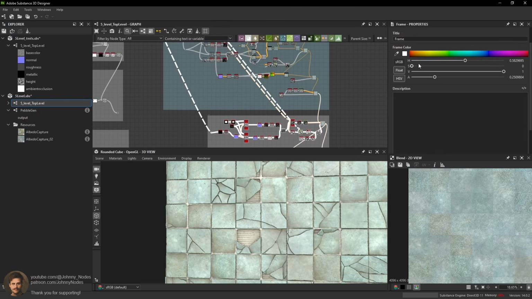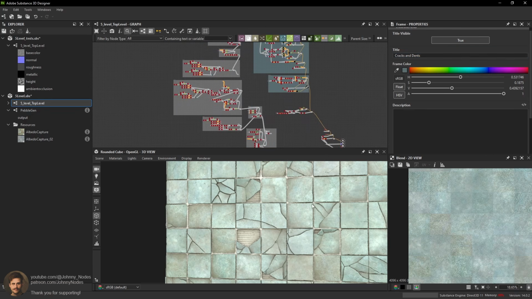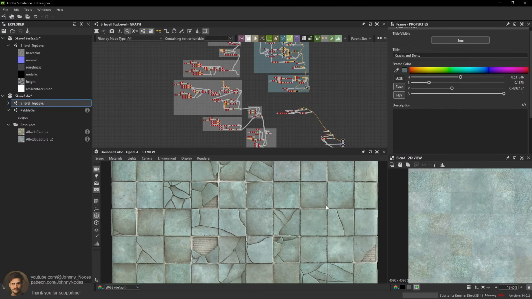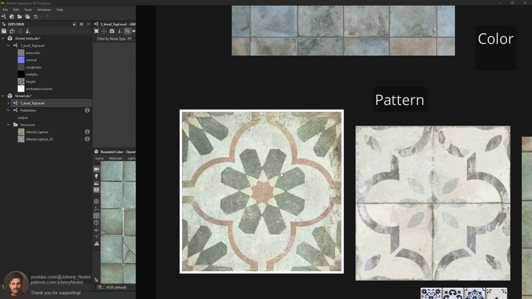So we'll call, oh, we want to make sure we use the same color as the other frames. Cracks and dents. So I think this is super solid. What we want to do now is actually work on our patterns. And I think we're going to go with one of these two. So we're going to have to play with these a bit.